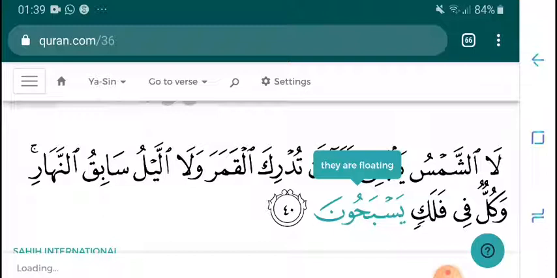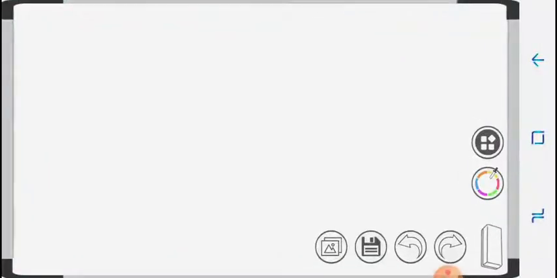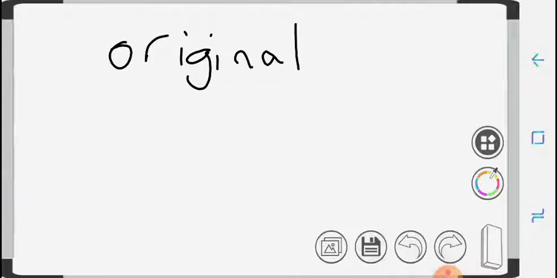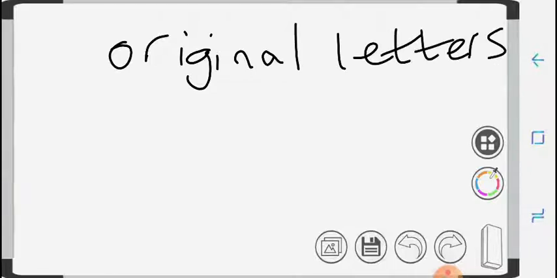Now, if we look at this, I'm going to go through a grammatical analysis of this. What I want to talk about is starting off with the very fact that in Arabic you have something called al-huruf al-asliya. What does that mean? That means original letters. So I'm just going to write it, original letters. Apologies for the bad handwriting, I'm doing this on phone. So original letters. What does that mean?